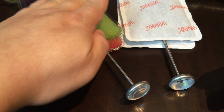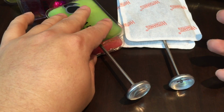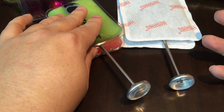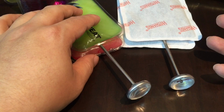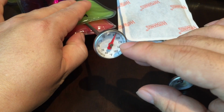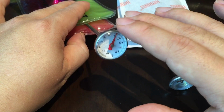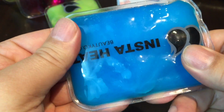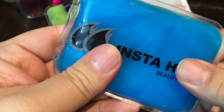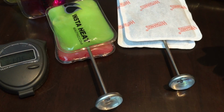And what I will tell you is when I grabbed the Insta Heat pads, 20 minutes or so, they were mildly, like slightly warmer than the air. So I think what a lot of the temperature I saw was just insulating the thermometer from the outside air, because this one, which I activated during the demonstration, was hard and totally cool long before those.